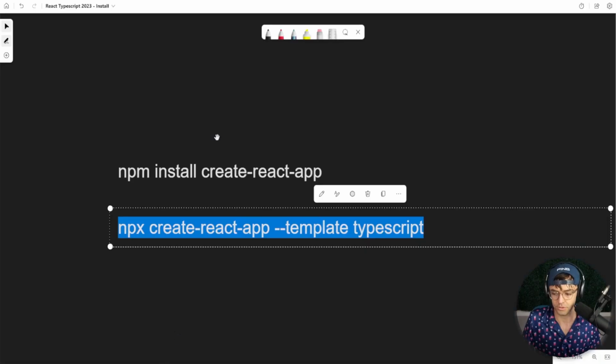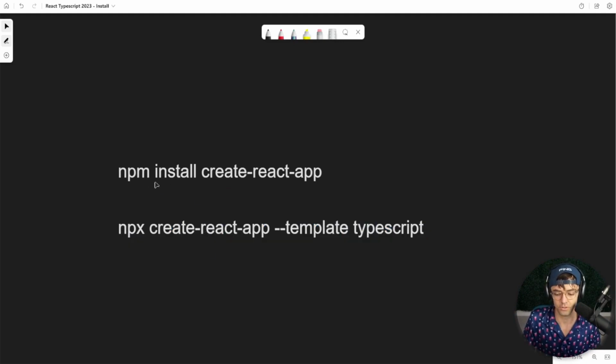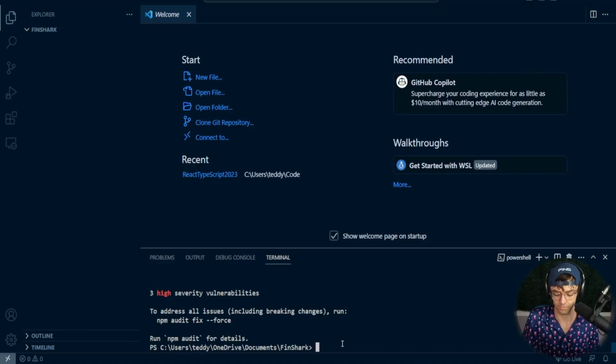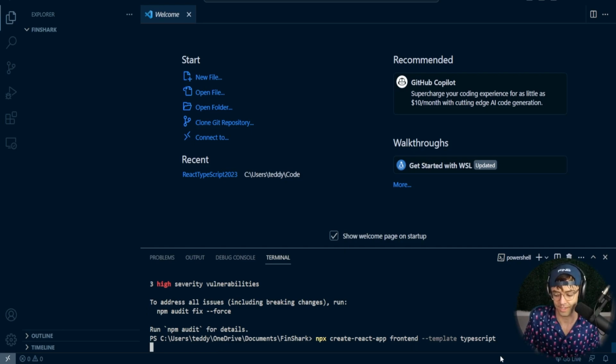What I'm going to do is go ahead and paste this. If you go to the actual React website, you're going to get this, but we need to modify this command line real quick. So what we're going to do here is go into the middle of it, and I'm going to type in frontend. That's because I want the name of my app to be frontend, and I'm going to name the other one backend, because this is, once again, the front end of the app.